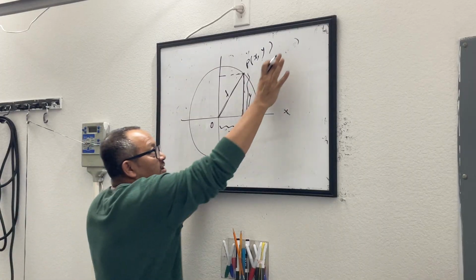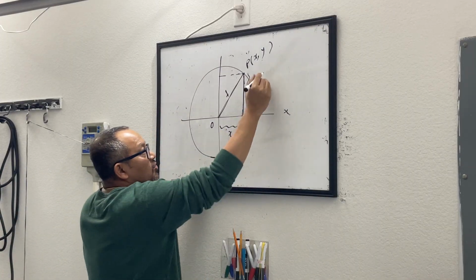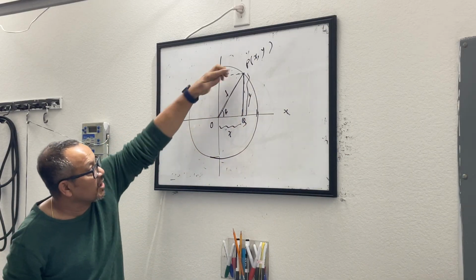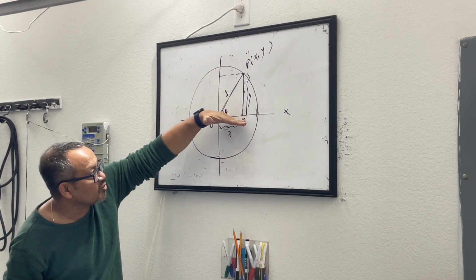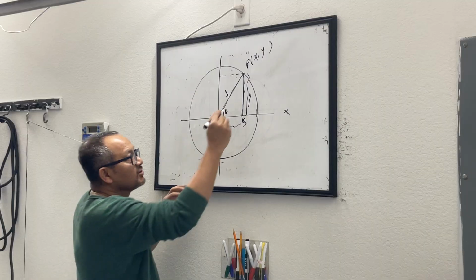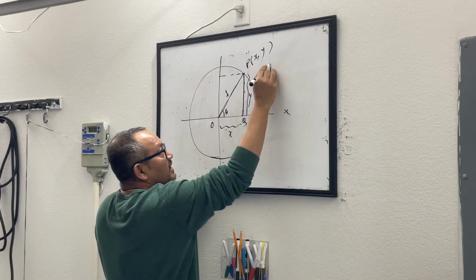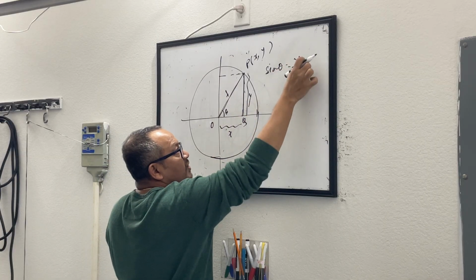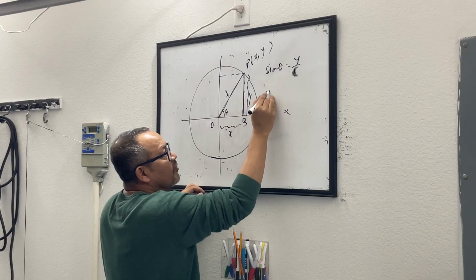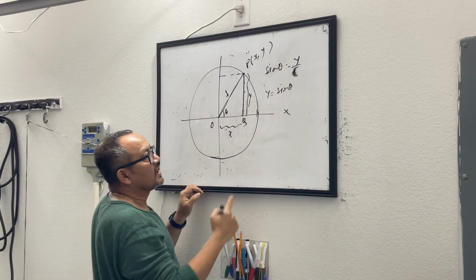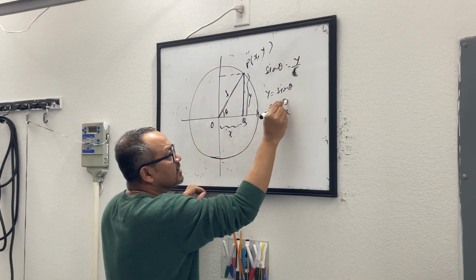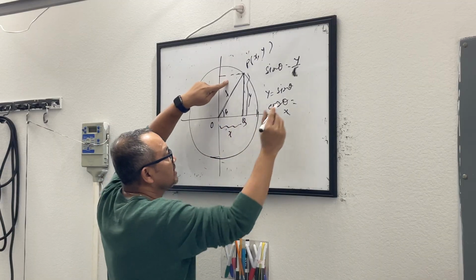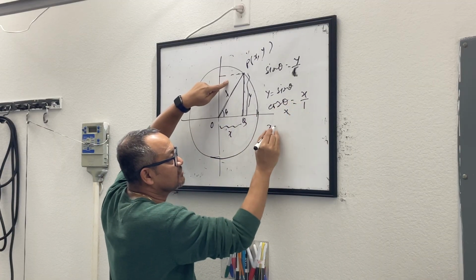Now let's apply SOHCAHTOA here. This angle will be theta. This is the angle this point is making with the positive x-axis. This moved by theta angle to come to P. Now, sine of theta will be y over 1. Y over 1, that means y equals sine of theta. Look at cos of theta. Cos of theta will be x, this distance over 1, adjacent side by 1, based on SOHCAHTOA. X over 1, that means x is equal to cos of theta.